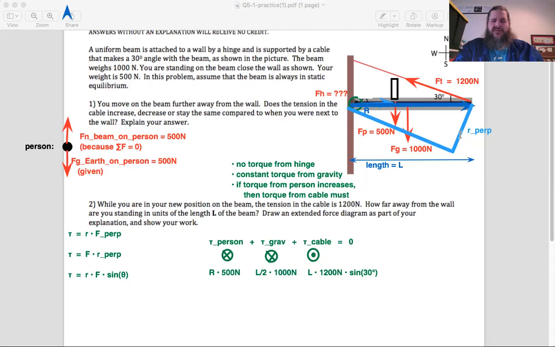We'd have to use trigonometry, and if we're going to use trigonometry anyway, we may as well just use RF sine theta. But if you did want to use our perpendicular, this is how you draw it out, or at least one way to draw it out. You've got the actual moment arm, the length of the beam itself, and you draw out a triangle splitting it up into a component perpendicular to the force and a component parallel to the force. So that's what it would look like if you wanted to draw the perpendicular component of the radius. Any questions on that so far?